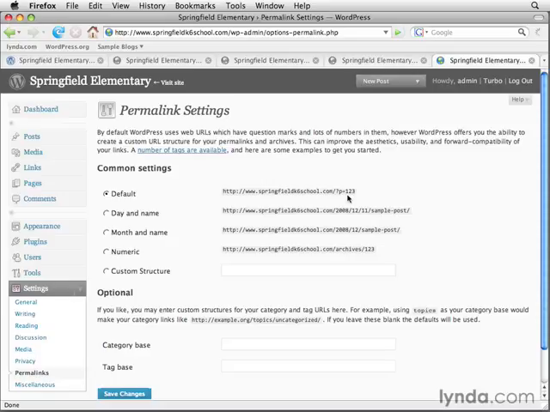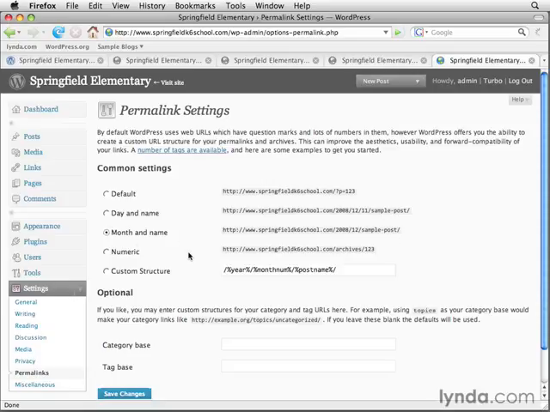They have an internal numbering system that normally we don't see. But if you want to change this scheme so that it makes sense, so you've got URLs that you can read and understand what they're talking about, you can use these different options here to choose one of the predefined structures. So for example, maybe you want to use month and name. That's the one I usually use in my blogs. It'll have your URL, your domain name, followed by the year, the month, and then a URL-friendly version of the post name. And that works with the post slug. Post slugs, by the way, are available on both WordPress.com and on a WordPress server installation. So this would make a lot more sense to somebody looking at your URL than this.